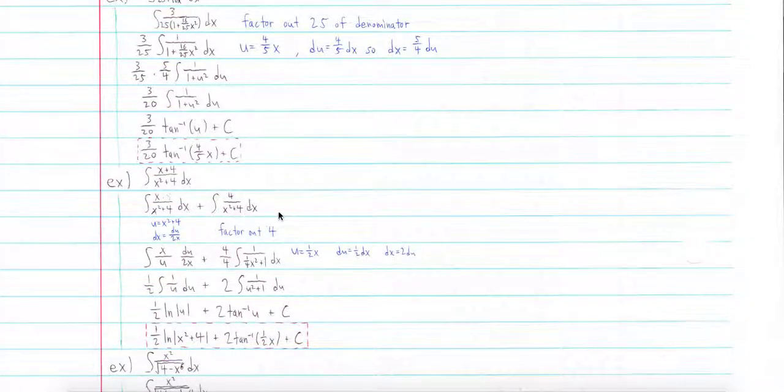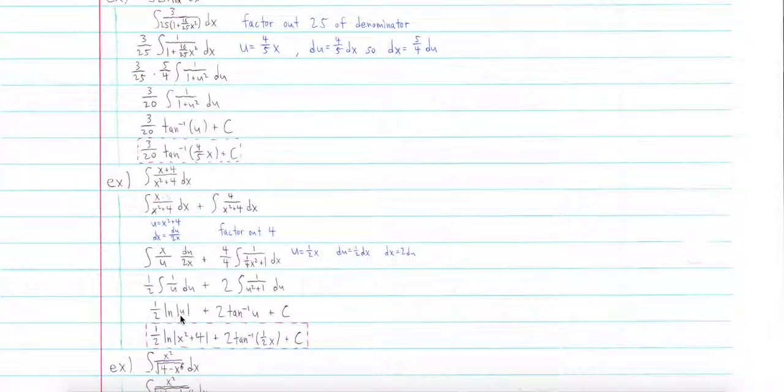Now in the second one, we can do it like we did the first one. We know we need this 4 to be a 1, so if we factor out a 4 from the denominator and the numerator too, we can just move this out. We get 4 over 4 is 1, integral 1 over 1/4 x squared plus 1. So then we need this to be just one letter, so we make a u sub. If u is 1/2 x, then u squared will be 1/4 x squared. So we just make that u sub, and then now we're ready to integrate.